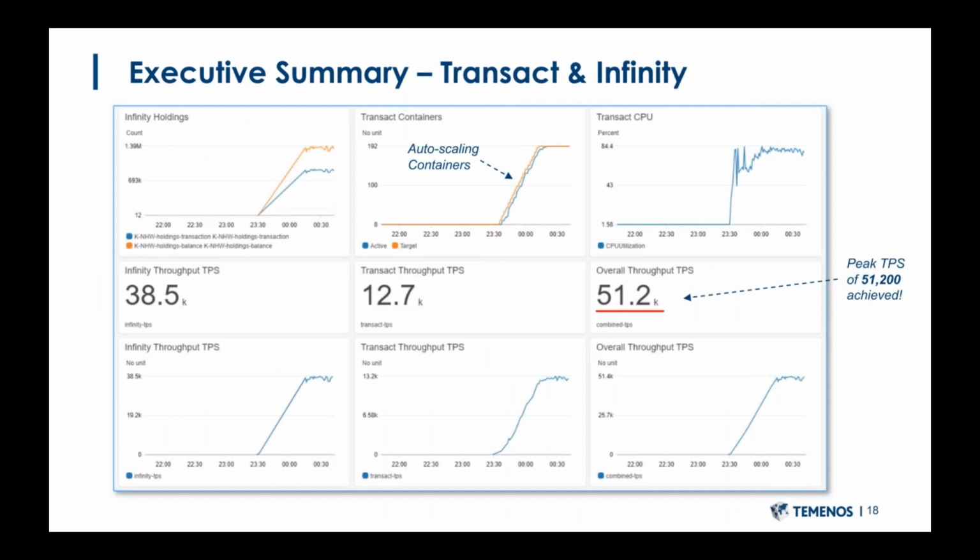Okay, slightly busy slide. I won't go into vast detail, but effectively you have 6 boxes on the screen. Your top left box is your Infinity Holdings. This is the API call count over into the secondary database. The top center is the real Transact Terminus workload being run in Kubernetes containers. Now these scaled up to 192 containers for a total of 768 cores, x86 64 cores. So it's a very massive environment.